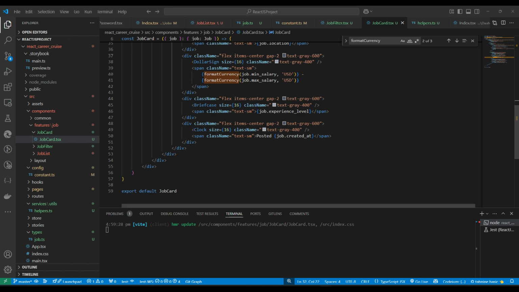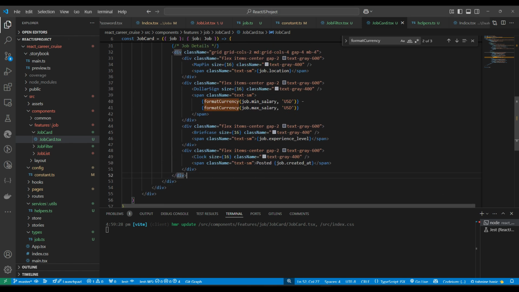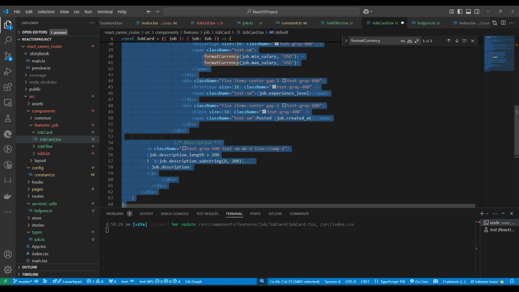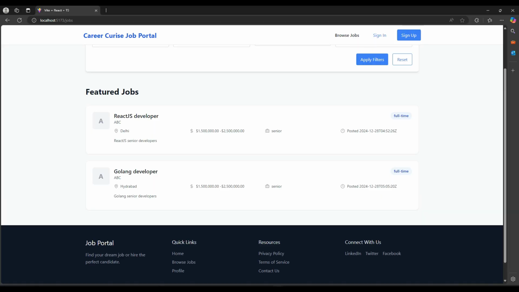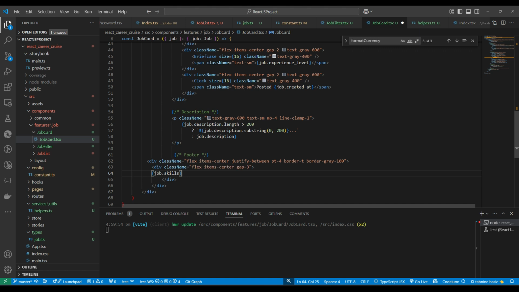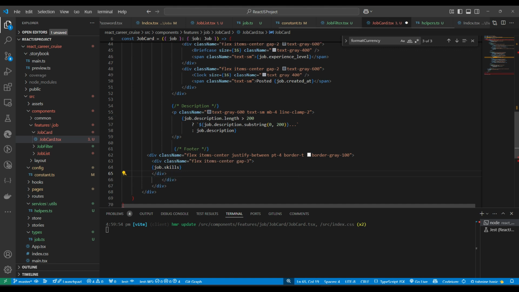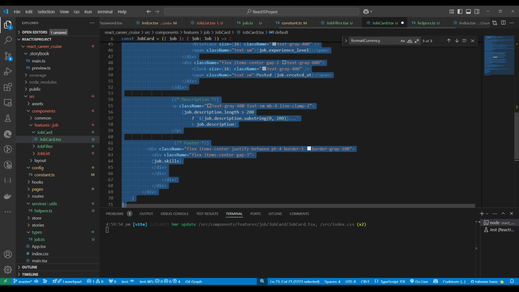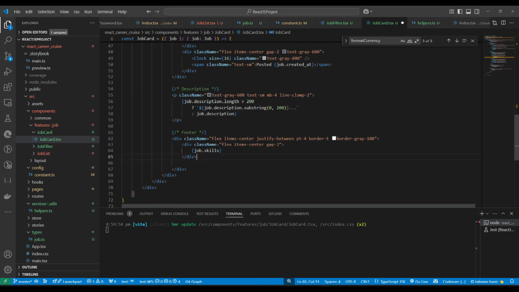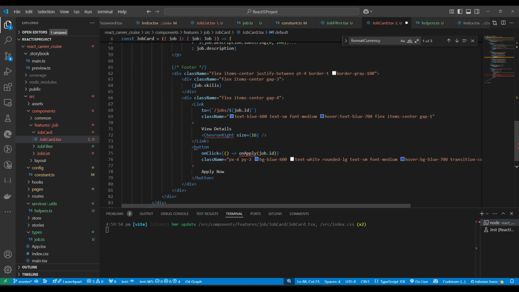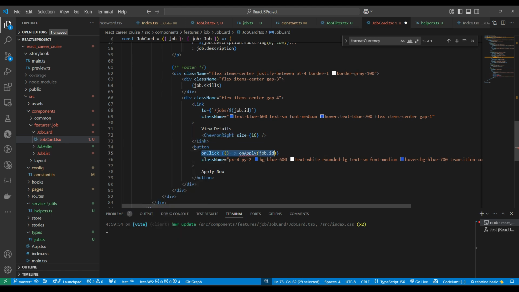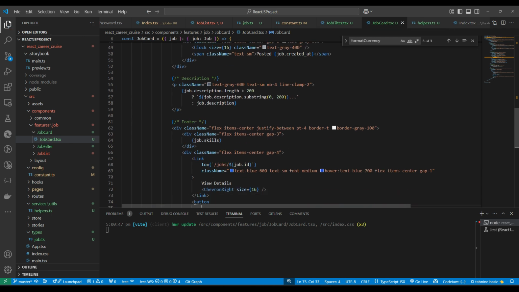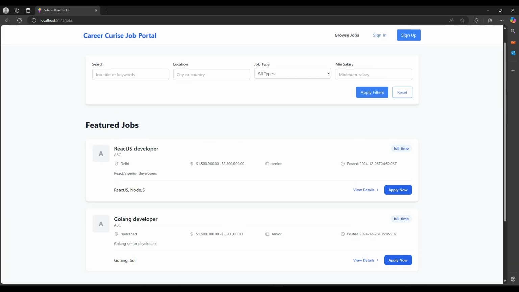After that we should have one description. The description was missing, so we'll write it after this in a paragraph. We'll show a short description, and if it is longer than that, we'll show dot dot dot also. That we can handle through CSS, but we can also write it through TypeScript. After that we will define skills that should be in a footer. So I'm just defining a div here. Inside of it we should have two buttons, like view detail and apply now, so the user can see the detail of the page and can also apply directly. This button we will create later on. Now we just created the layout of it, and it should look like this, guys, right?